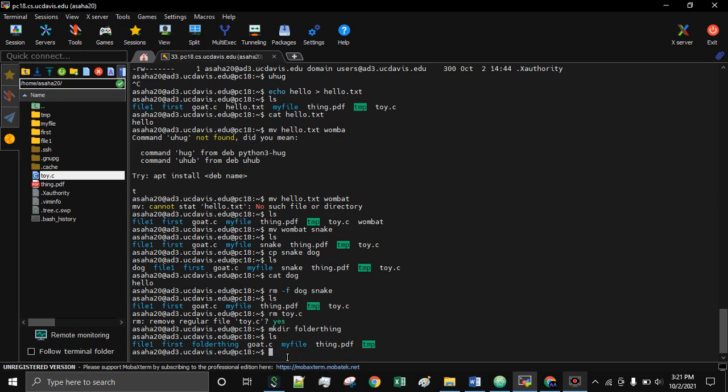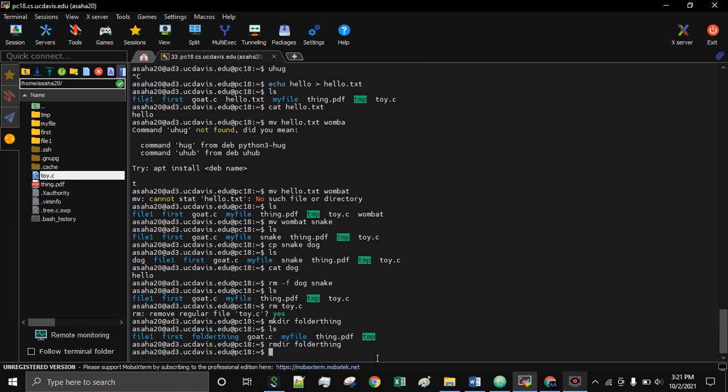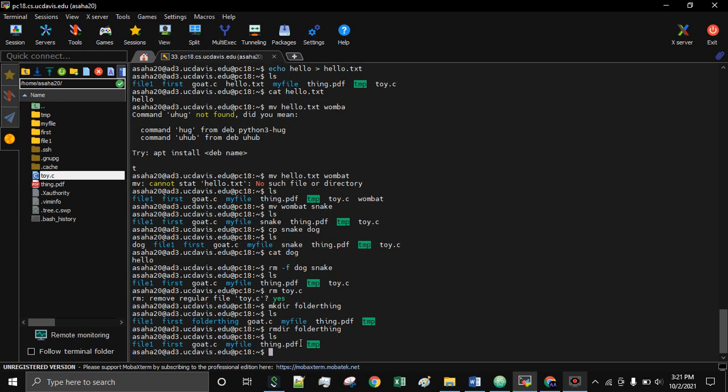So if I want to remove a directory, I can do. Give me 1 second. So this is how you remove a directory. You have to do rmdir, not just rm. Remember, keep that in mind. And enter. And there we go, it's gone.